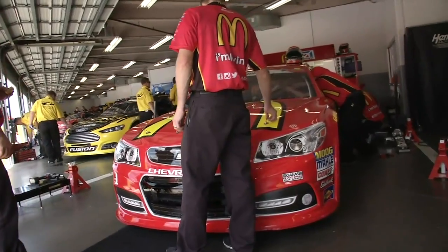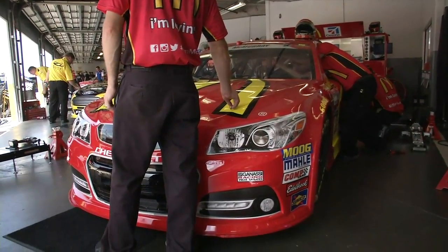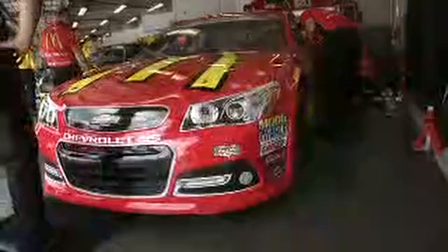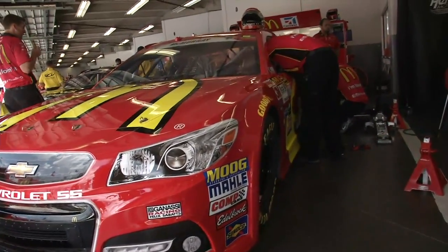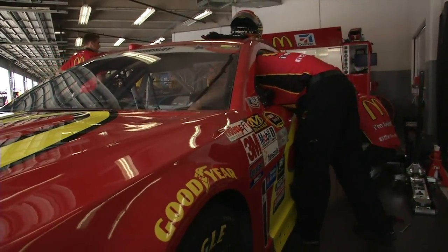Jamie Mac, 3 wins here at Daytona. Of course, he's got that Daytona 500 win, but that first win coming for Roush Racing, I believe it was 2007, if I'm correct. I'm looking to my producer here to give me a nod. For Jamie McMurray when he was in that 26 ride. Working on the dashboard here in this number 1 machine inside the garage.